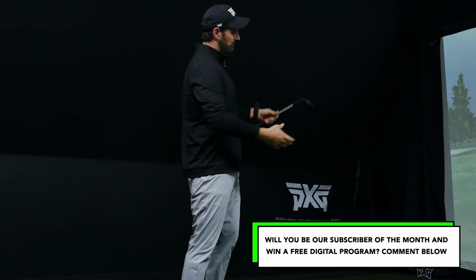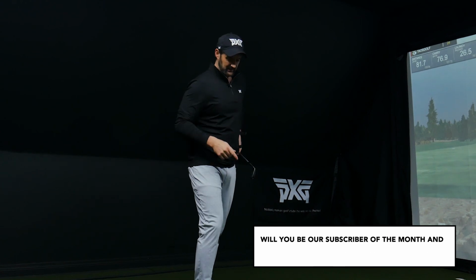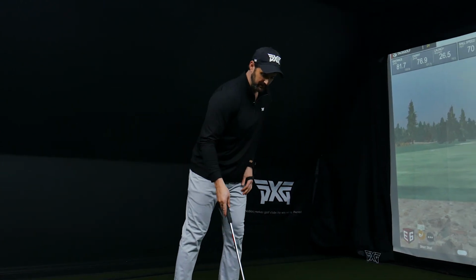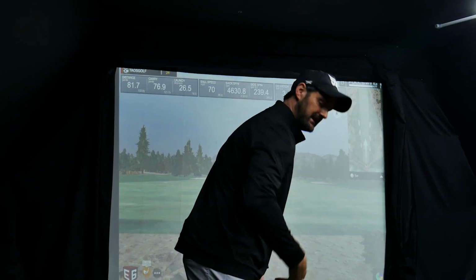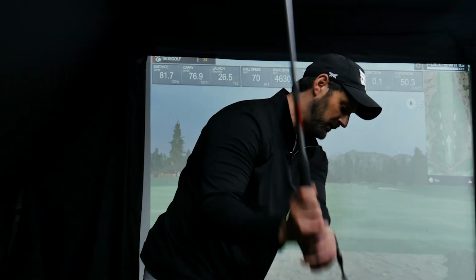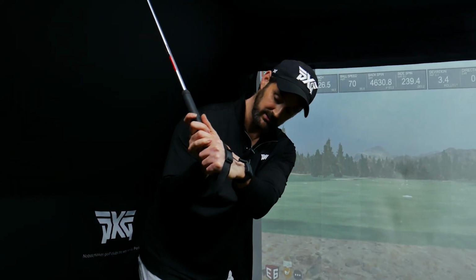And you're still hitting weak, crappy shots. And you're like, what's going wrong? Well, to help understand that, let me show you what happens as well when we have too much flexion, too much bowing of the wrist here. You see, if I don't move the body and I move my arms up here, that's going to happen. It's very rare that I'm going to have too much flexion.